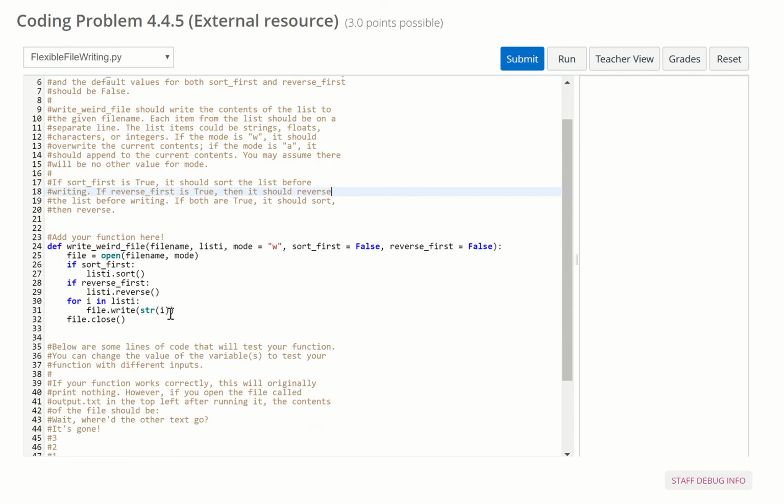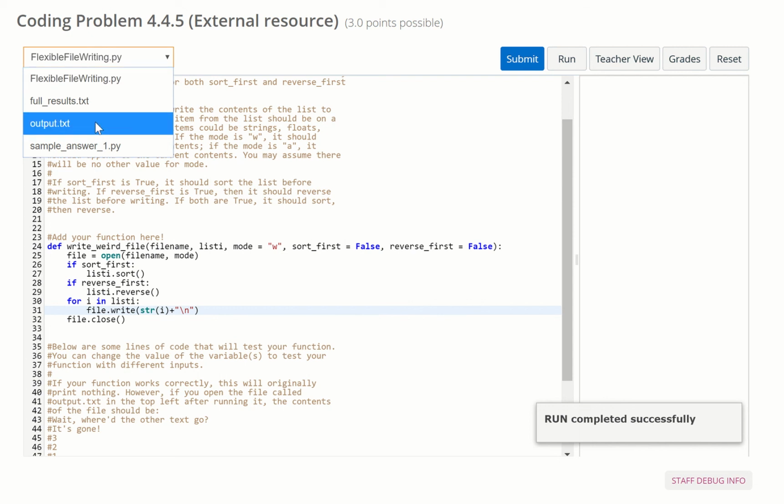So how do we code that into our function? Well, the easiest way to do it is, every single time you write the string version of the item in the list, you also add a new line. So every time it runs, it'll add the string item in, and then add a new line so that every item will be on a separate line rather than all in one line.